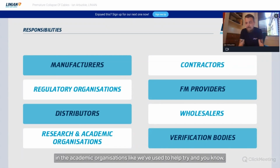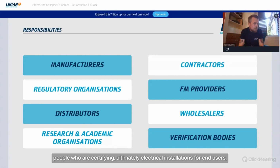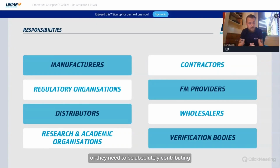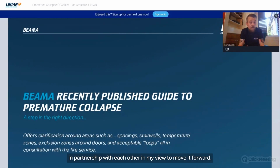Research and academic organisations, like we've used to help try and prove the integrity of the fixing that we supply, are absolutely important to this as well. And your verification bodies, your people who are ultimately certifying electrical installations for end users, need to be absolutely contributing and ahead of the game in this as well, and we all need to work together in partnership with each other, in my view, to move it forward.